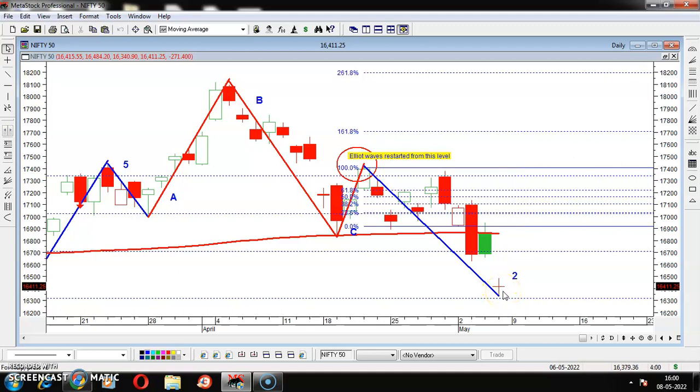If a doji star formation appears in a downtrend, and this is a clear downtrend, it generally indicates a bullish reversal depending on the next candle. If the very next day a bullish candle appears, then we can say this can be a bullish reversal pattern. But we cannot come to a conclusion. We do not know whether on Monday the market will gap up or there will be a bullish candle. There is a chance of forming a bullish candle, but we are not able to conclude.